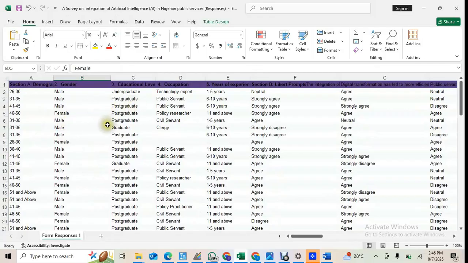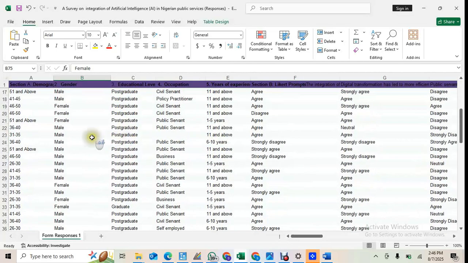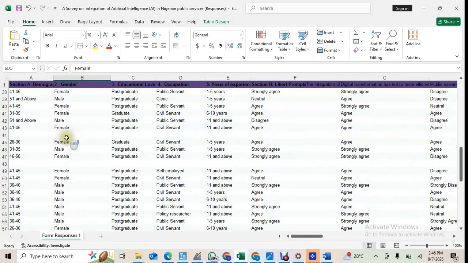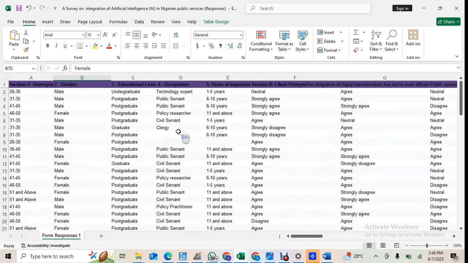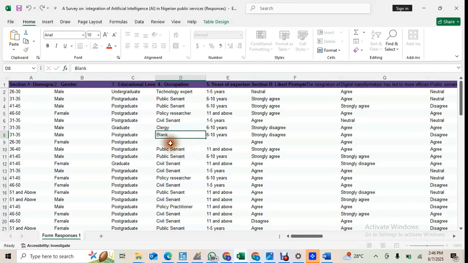So if you see right here, before we start coding, there are spaces, there are empty spaces. We're going to quickly do something there. So what do we do? What we do here is that we clean it up. You can just add blank.